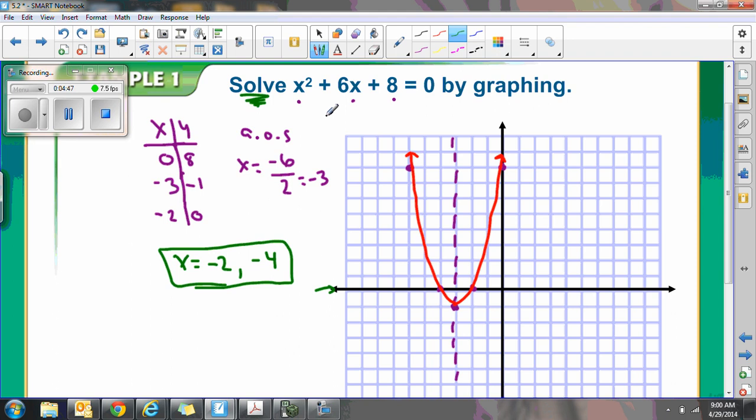Now, we did just complete a factoring lesson not too long ago. For those of you who are factoring geniuses, let's notice that this does factor into x plus 4 times x plus 2. If I set each one of these equal to 0, setting x plus 4 equal to 0 gives you the value of negative 4, and setting x plus 2 equal to 0 gives you the value of negative 2. So this is just another way of finding 0. If you find out you're not a factoring person, you can always graph. If you're not a graphing person, you can always factor. There are lots of different options to solve here.